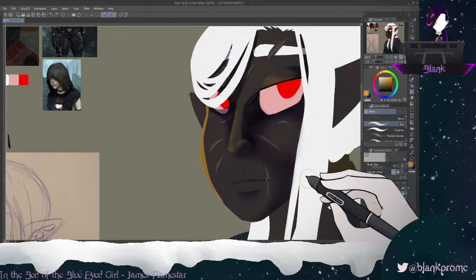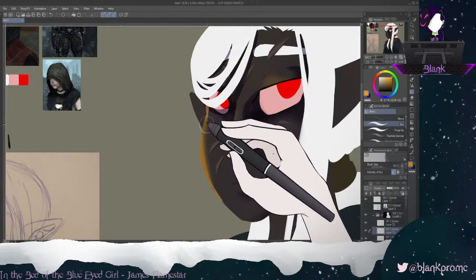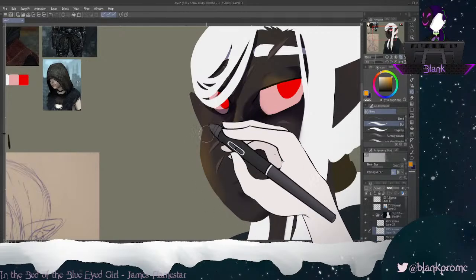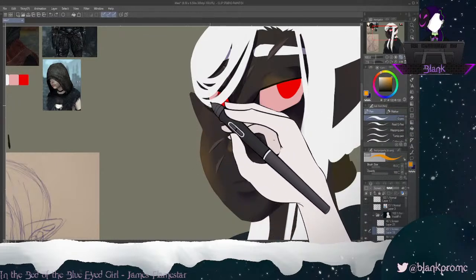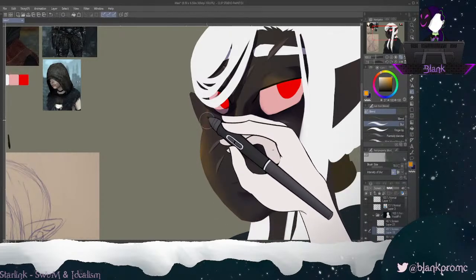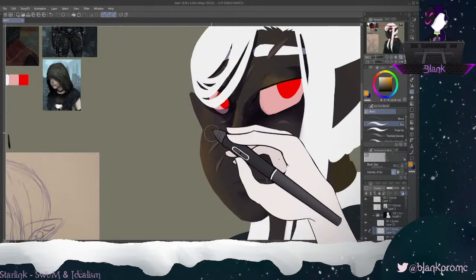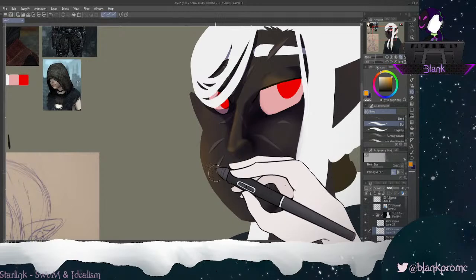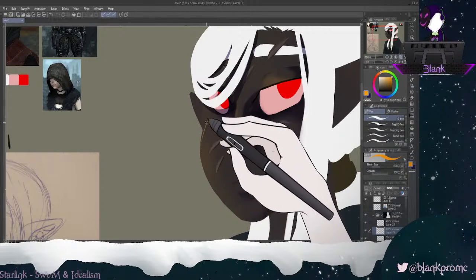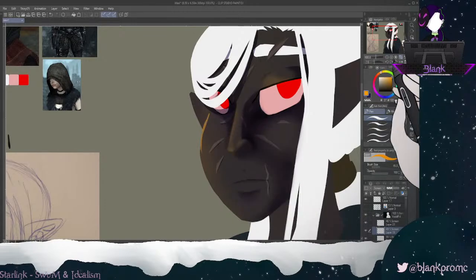Not the mask. I don't want to be blending the mask. I want to be blending this. This. I want to be blending this. Basic highlight. There we go. That just helps give the face a little more dimension, so it's more balanced in my brain as I'm trying to work on it.